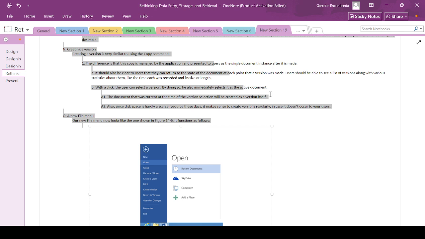With a click, the user can select a version. By doing so, he also immediately selects it as the active document, or the active main content of the application that he will manipulate. The document that was current at the time of the version selection will be created as a version itself.